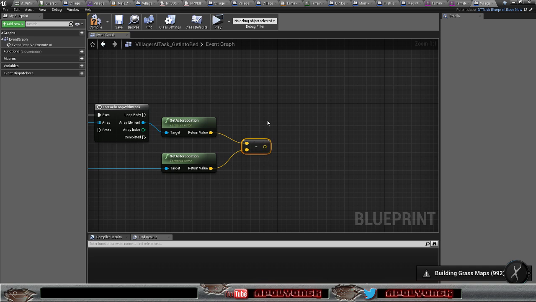So how do I get the distance between two vector locations? Damn it. Oh, I just saw that I'm already over time.